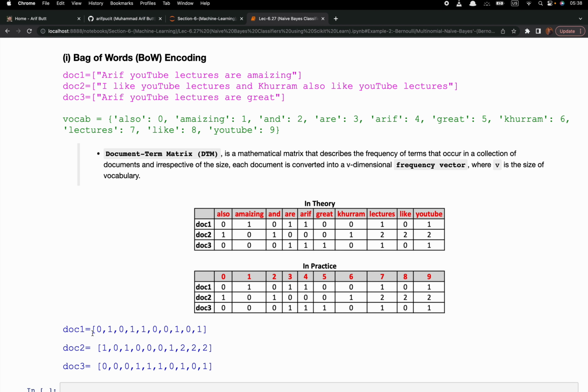You can see this document 1 having 5 words is encoded as a vector of size 10. Document 2 is also encoded as a vector of size 10, and document 3 is also encoded as a vector of size 10. Now these vectors can be fed to a machine learning algorithm like naive Bayes for training and prediction.